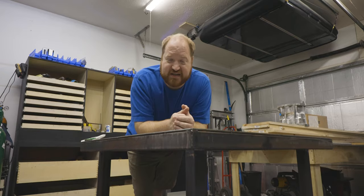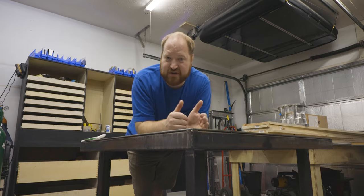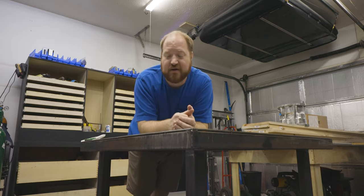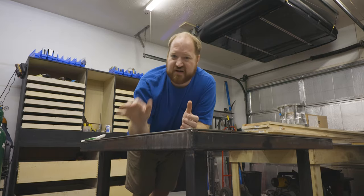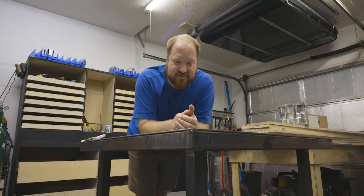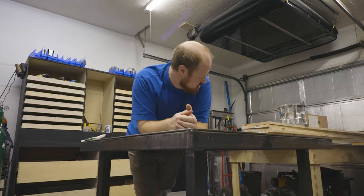I might have already mentioned this, but I have built myself a new fabrication table. It is 42 inches by 42 inches. The frame is built out of 2-inch 083 box tubing. The top is 1/4 inch thick, and it's about 35 inches tall. And it has adjustable feet so that I can move it around my garage and level it as I need, because there is not a single level surface in this garage.